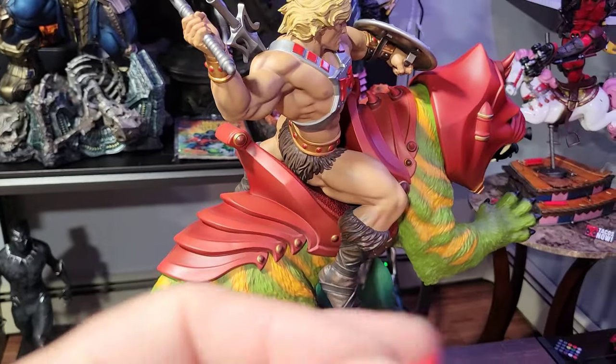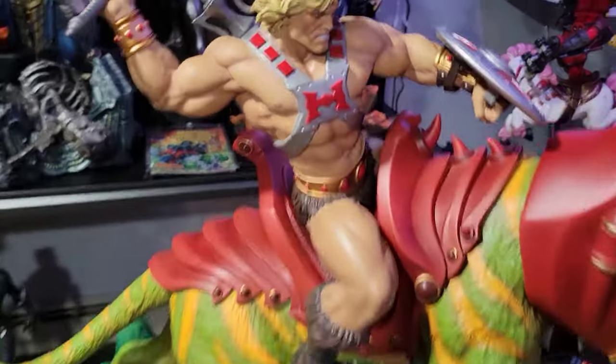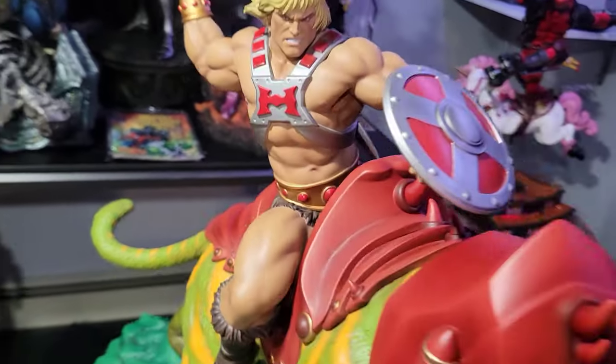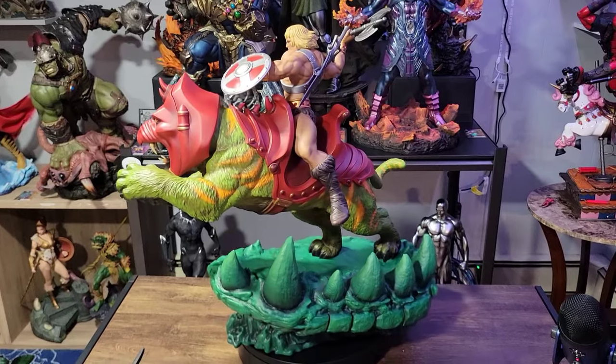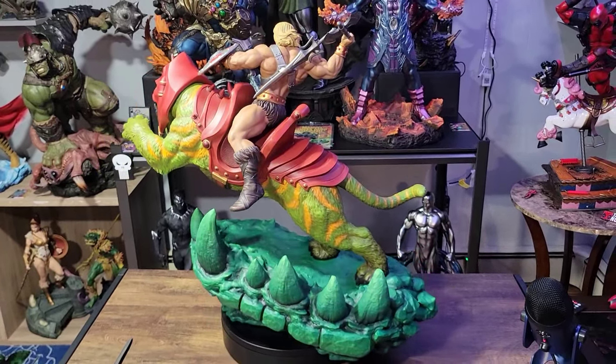And then they give you a different chest piece. This is more like the modern He-Man. This is a classic He-Man. They both look good in my opinion. There's not much of a difference between the two if you display them that way. But again, like I stated before, I think Tweeterhead deserves a lot of credit for the work they've been doing. And this one certainly turned out really, really nice.